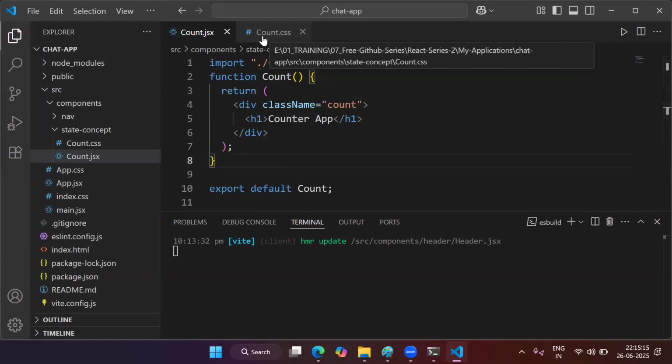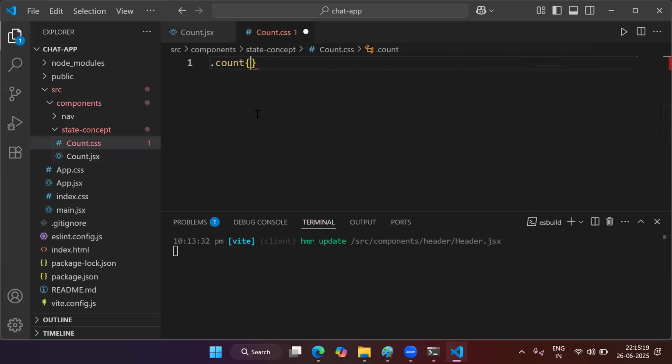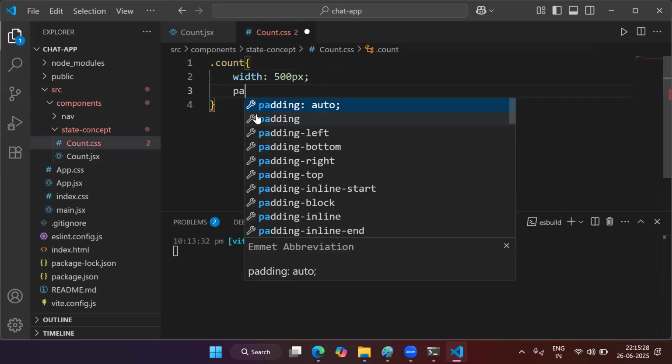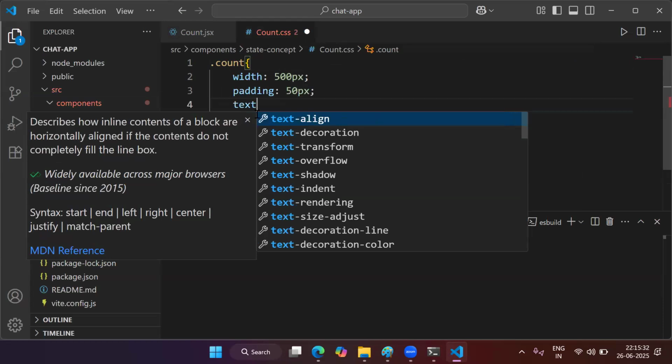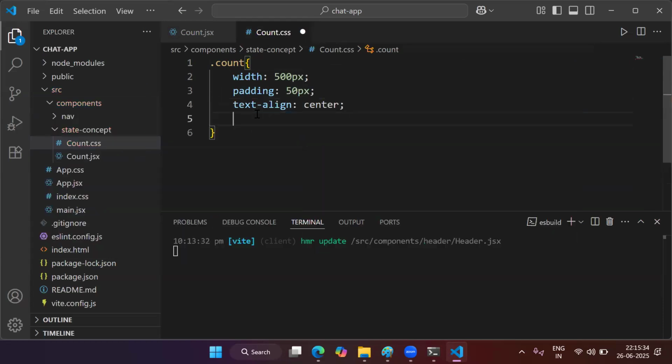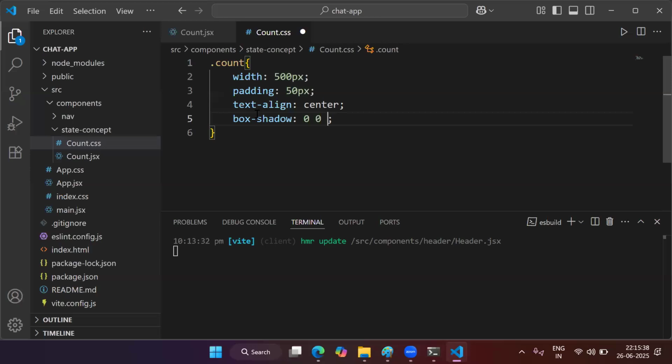Now let's go to this count. Let's select. And let me just add some basic styles. So I will decrease the width to 500 pixel. Let me add some padding, 50 pixel. Text align, we will add center. And box shadow, some 0, 0, 10 pixel.